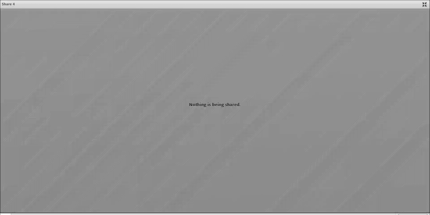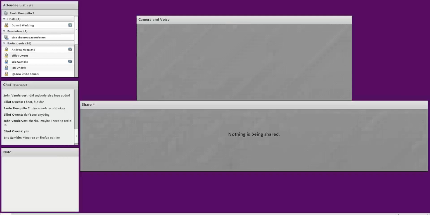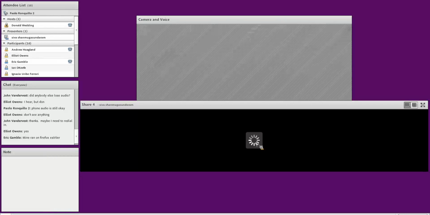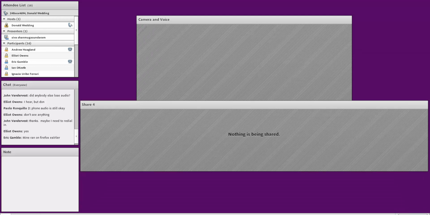I think it might require a browser. If you just installed the plugin, you might have to close out your browser to let it finish installing. Is anyone able to see my screen now or no? Nope, still not. I tried to share again. Try closing out of your browser and getting back in, and in the meantime, we'll move on to the next person. Okay, sounds good. I'll do that.